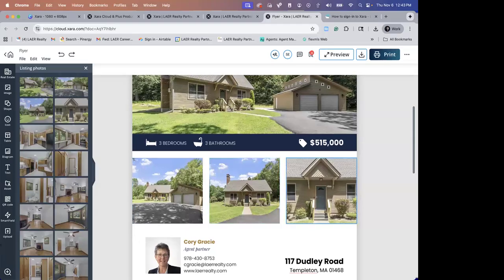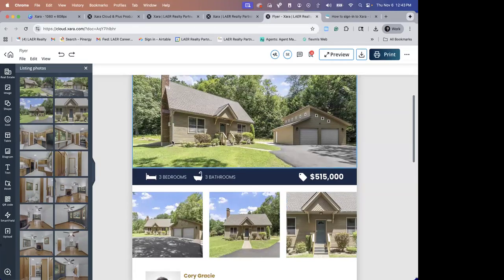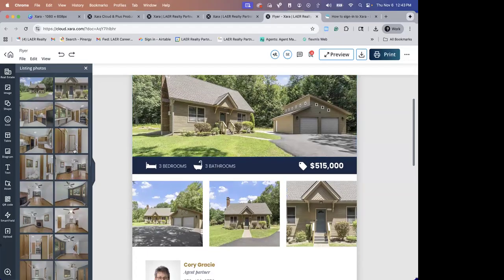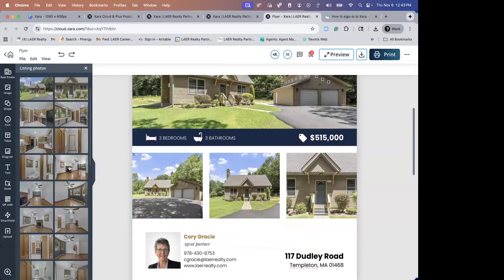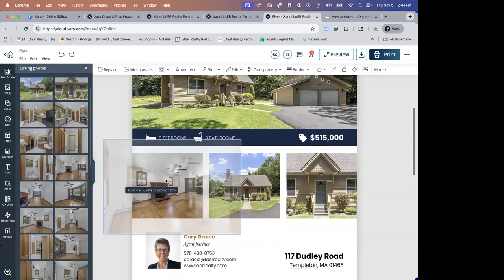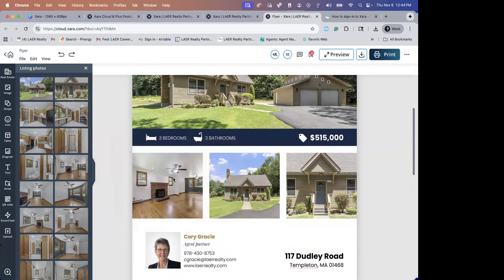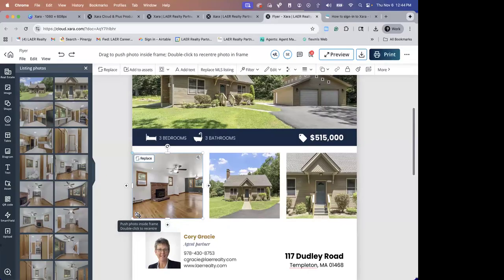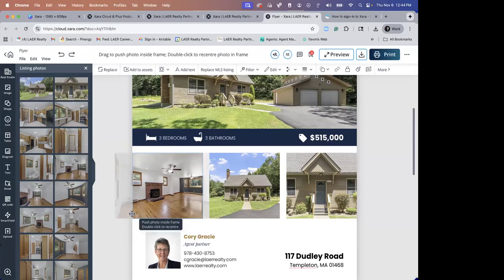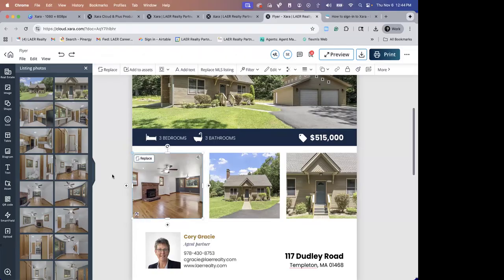Now, if I do want more interior images in our listing sheet here, I can quickly grab them from our list of photos here. And the way of doing this is very simple. You just drag and drop on top of where you want it placed. So we'll grab this image here of our living room, drag and then let go, and it will place it here on top. Now you're able to move the photo around by clicking on this little hand that's here at the bottom. It's kind of hard to see, but it's the bottom left corner. If you click on this, you're able to slide the photo around.